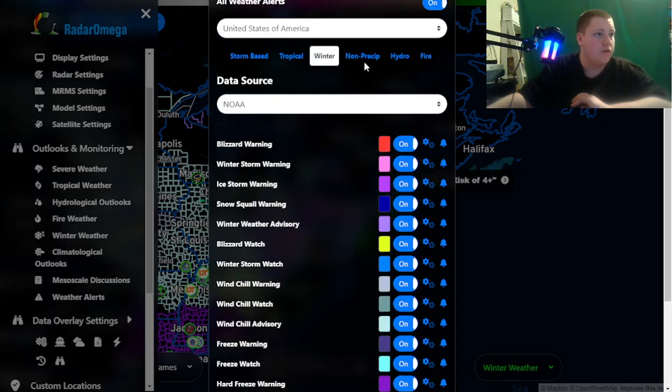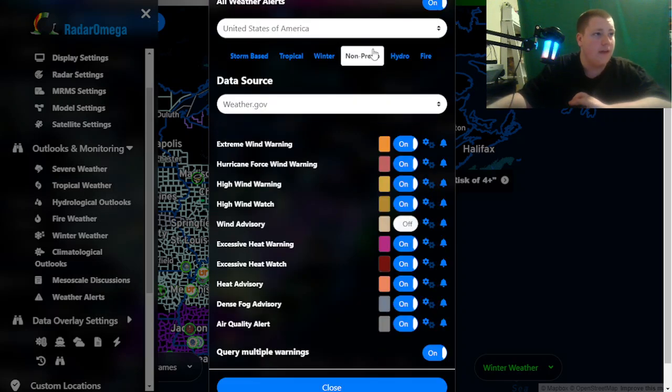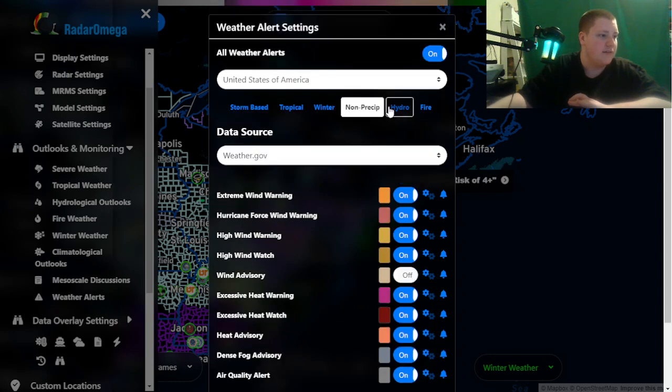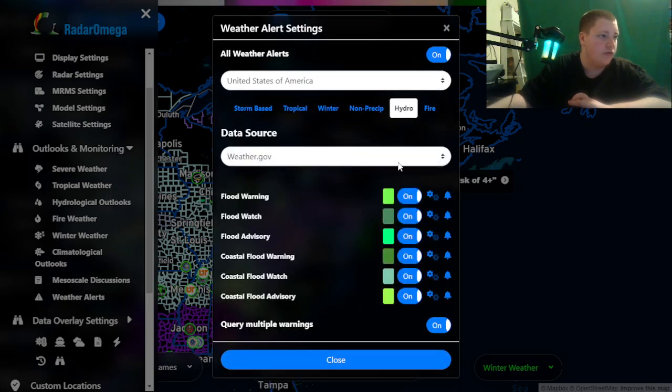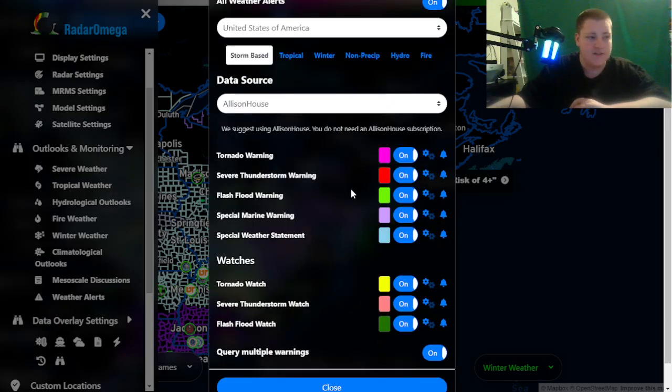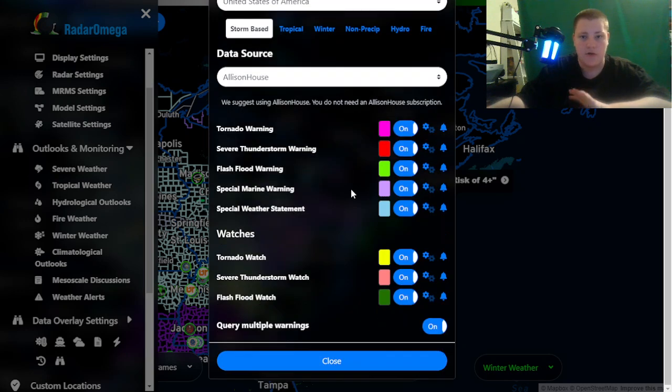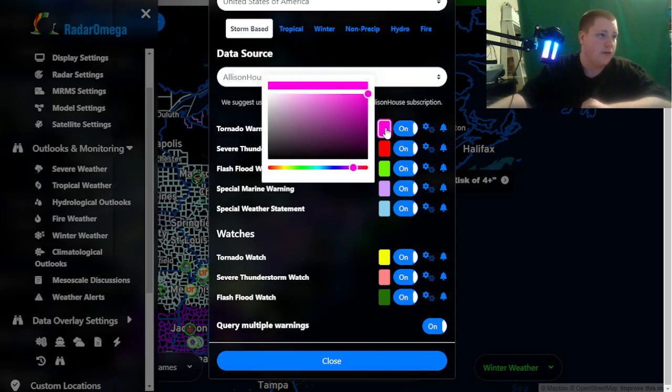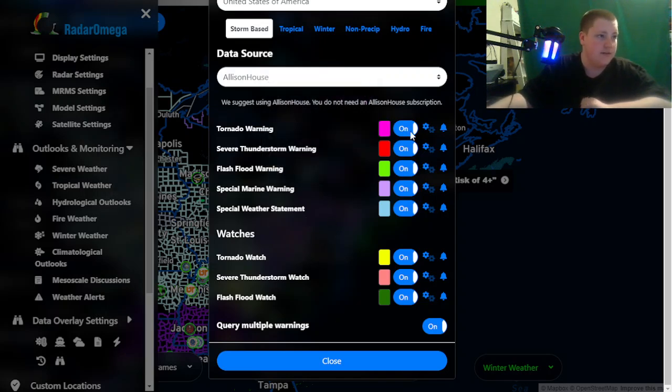And then if we move over to non-precipitation, red flag warnings, excessive heat, hydrological flood, and then fire, the extreme fire danger, fire weather watch. So all of these, I don't have all of them enabled, but I would recommend having these for the most part enabled. If you're looking at these things right here, you can change the colors for them.